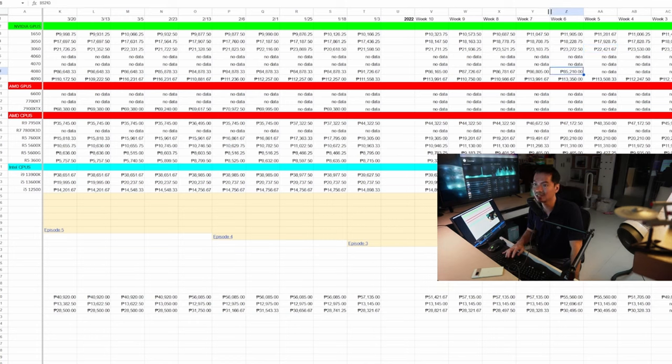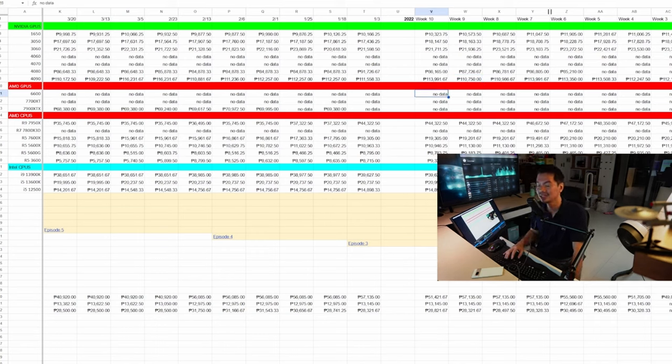Then the 4080, we just started tracking it. So brand new card pa lang siya. But no discounts for the brand new card sa December. 86K, tumaas pa nga sa 87K, and then bumalik sa 86K. For the 4090, quite expensive. There was a good price drop the first 2 weeks of the mid-weeks of December. And then umakyat ulit siya to the last week of December.